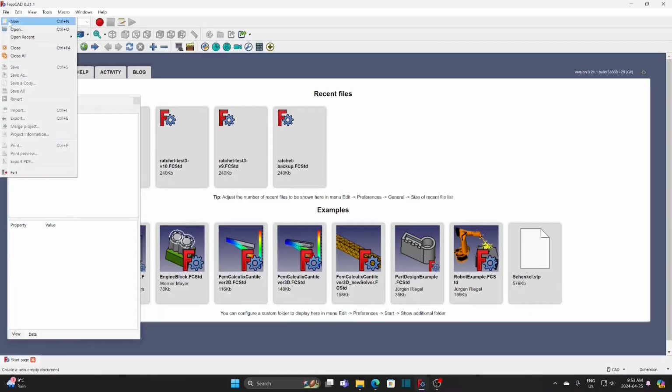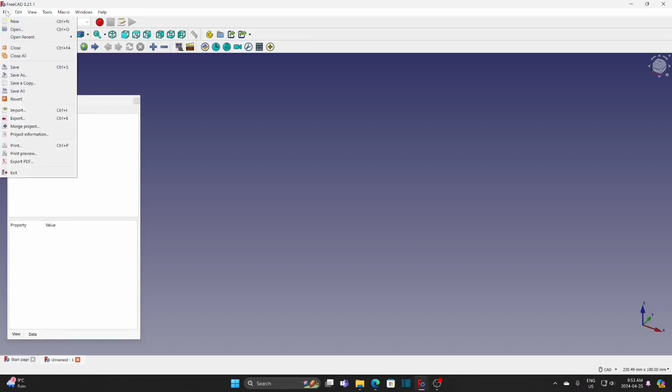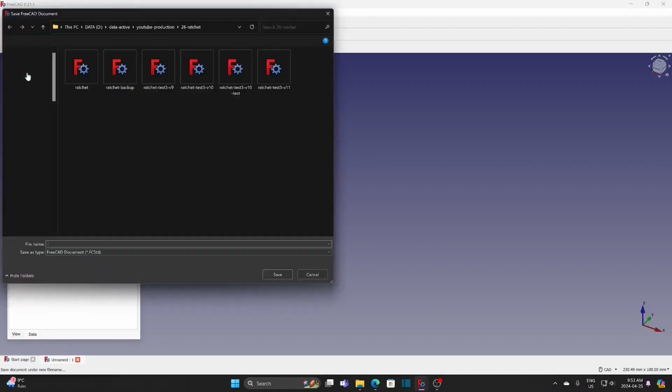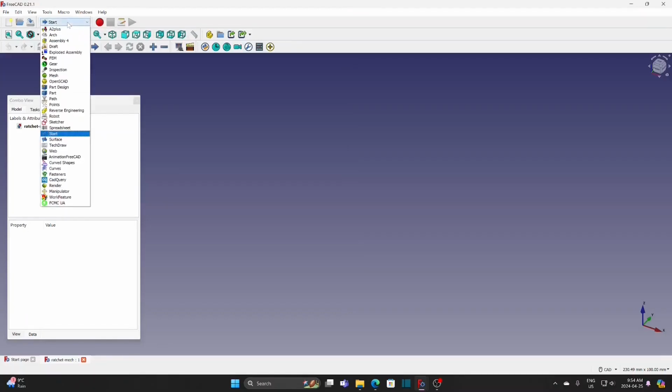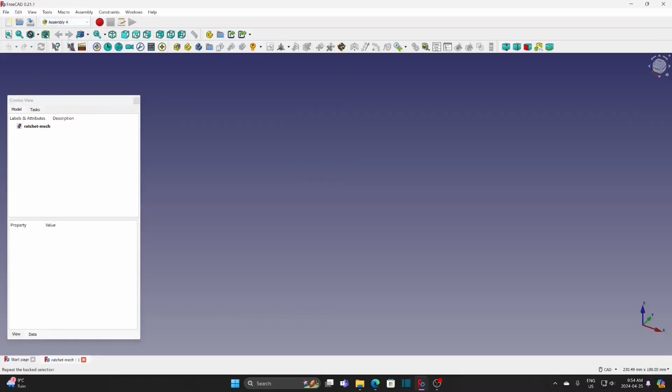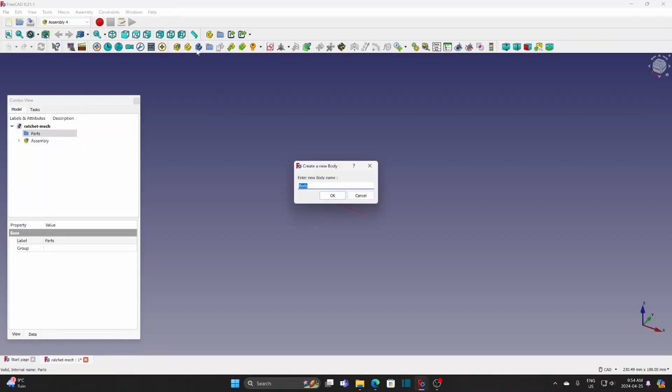Create a new file. Switch to Assembly4. Create a new assembly file. Create a new body.